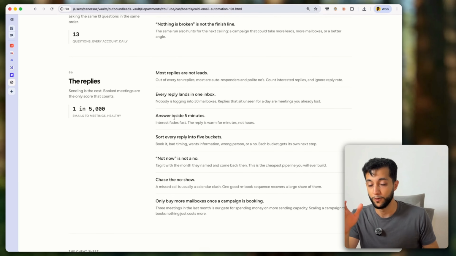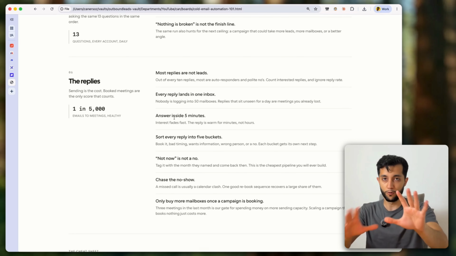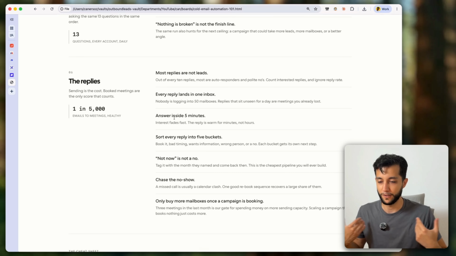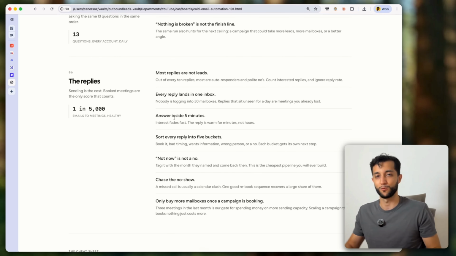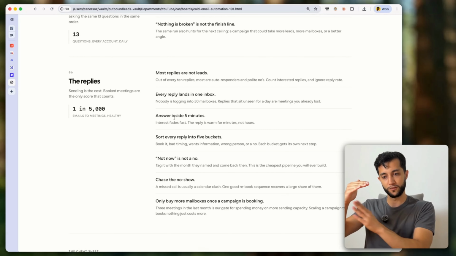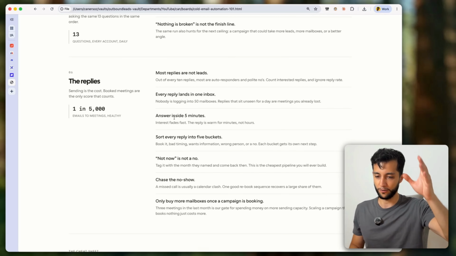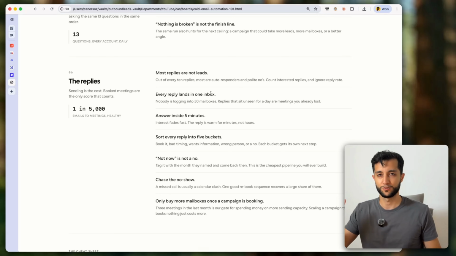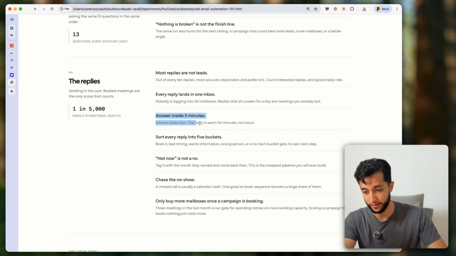Do it within minutes. We've tested this ourselves. The numbers are exactly like Harvard studies say it, etc. If you don't know about this, just Google speed to lead Harvard study, read through that study. We've tested this. We have an internal platform, which, by the way, all the people in the school community also get access to, where we analyzed our booking rates over the time that it took to respond back to the leads. And it looks exactly like in the Harvard studies. So check out the Harvard studies because that's exactly what we have on our Outbound OS software as well. I think now it's called Lead Arc because we've changed the name of our agency. But yeah, anyway, that's that. Answer leads quickly, ASAP.